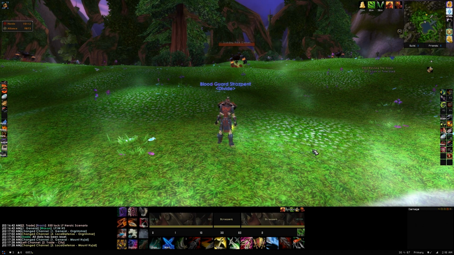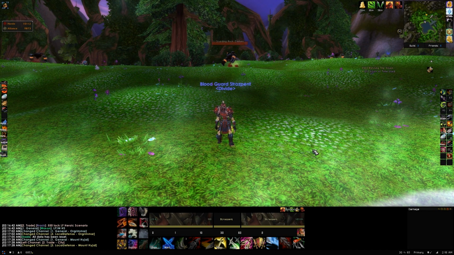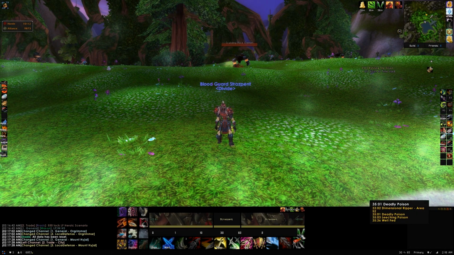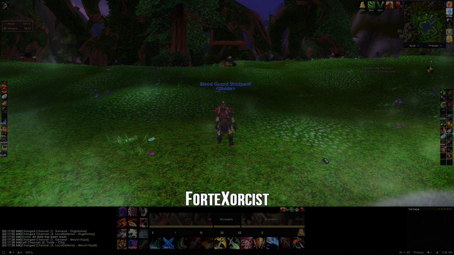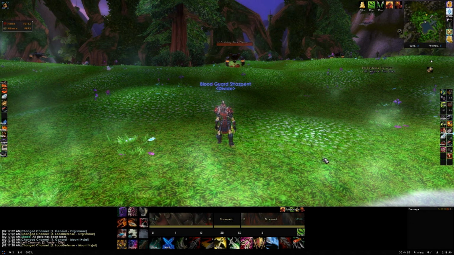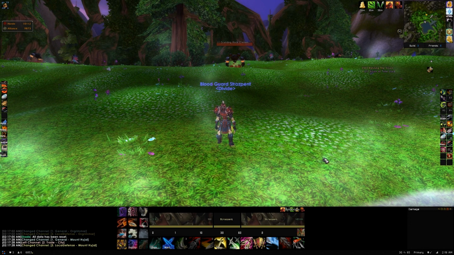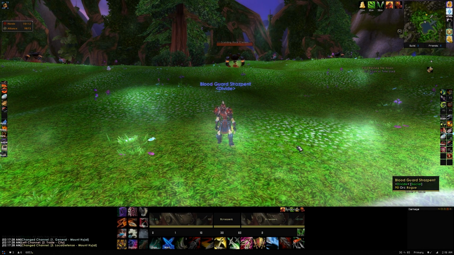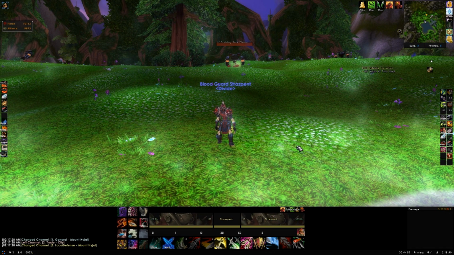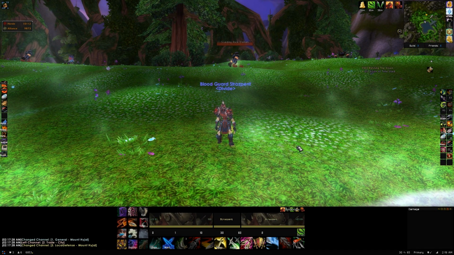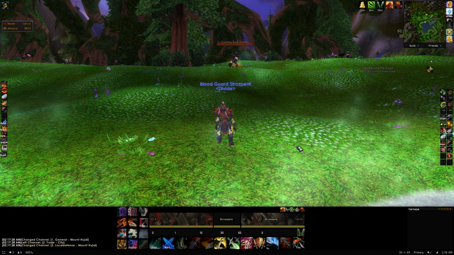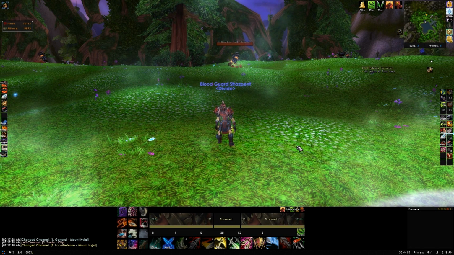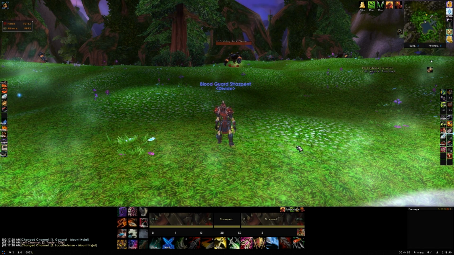The stuff that isn't part of ElvUI is this cooldown bar here, which is handled by an add-on called ForteXorcist, which is, I think, mostly a Warlock add-on, but I only use it for this cooldown bar because it's my preferred one. There's a ton out there that pretty much do the same thing. Like Cool Line is probably the next one that comes to mind, but I like ForteXorcist for this just because it's my personal preference. I can configure it better.